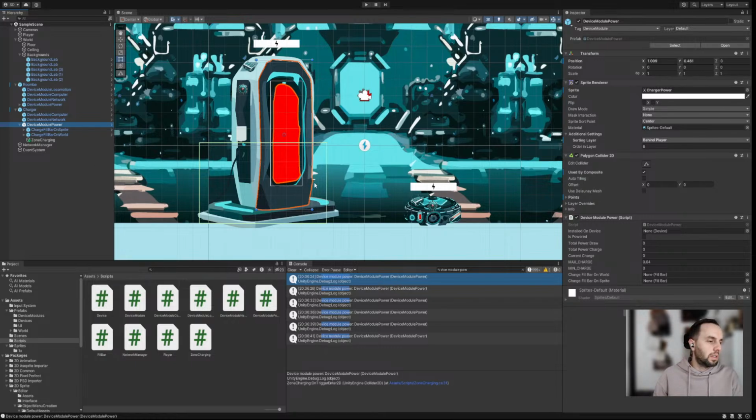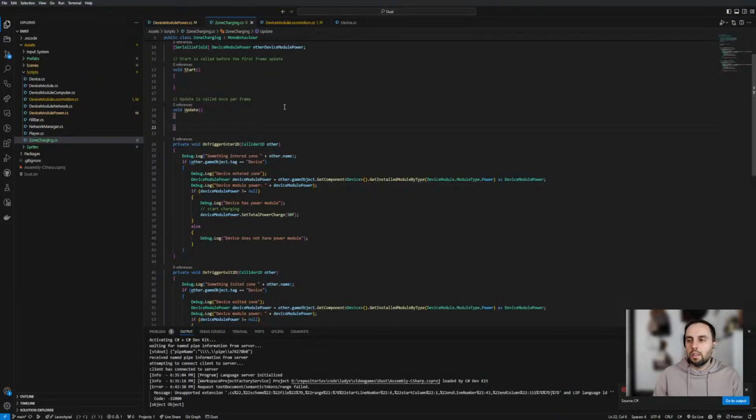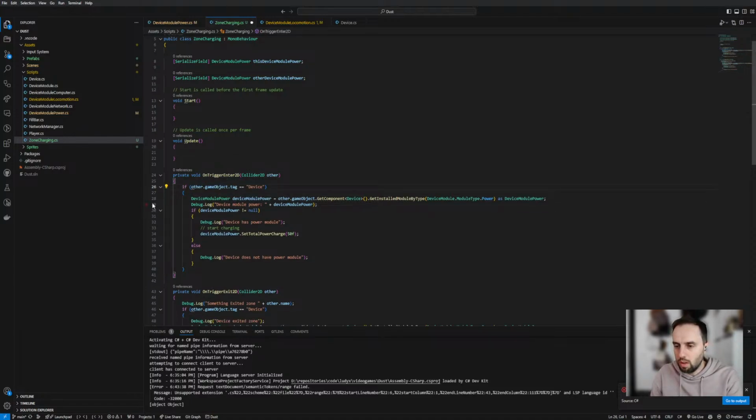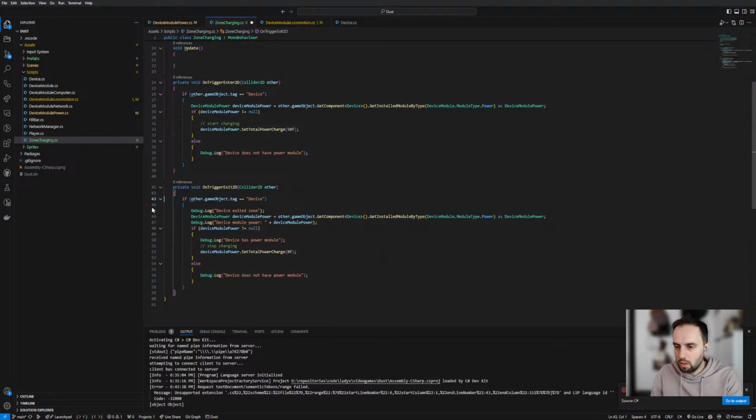I do like this charging zone. It's linked to this module power. And again, we can get rid of these logs because we know that works, so that's fine. Start charging.